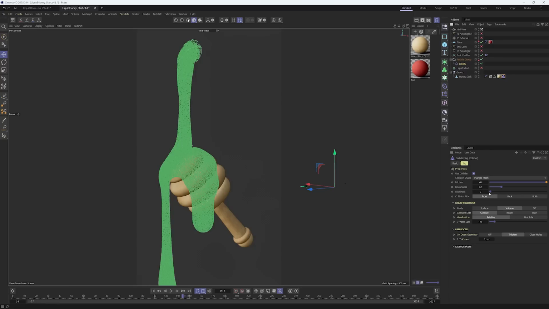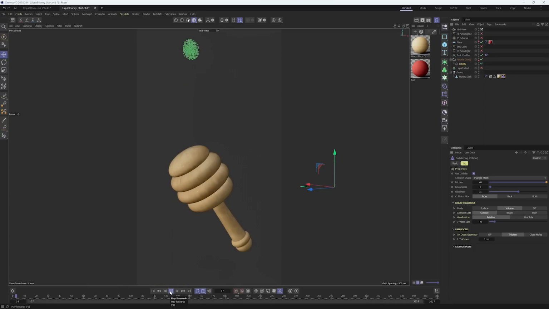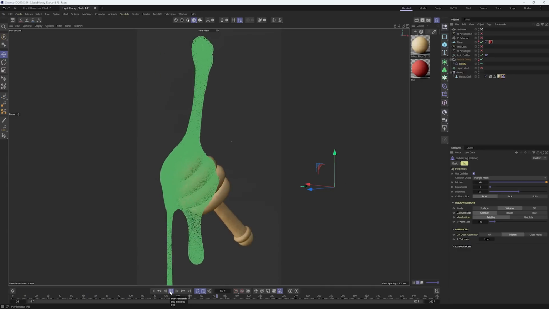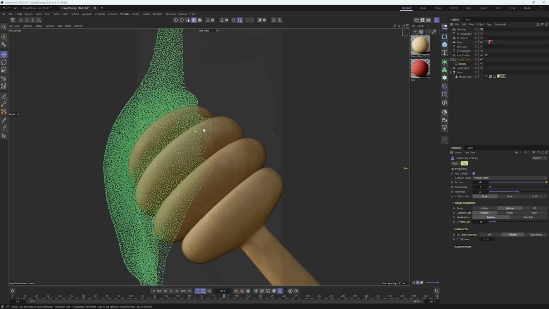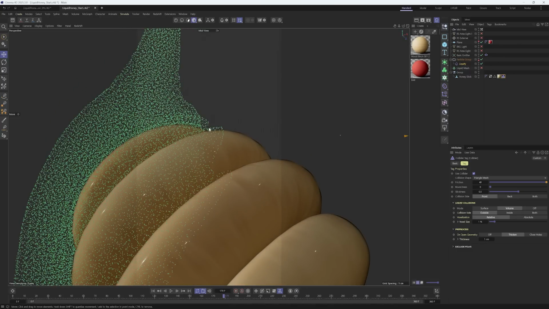Okay, so you need to make sure you have values in both the collider and the liquid itself, the liquefy modifier. So I'll up the stickiness here to like 0.5, and you can see I upped the friction here pretty high to 40, and we'll get rid of the bounce. And if we go and let this play out yet again, I'm going to pause the sim right here and zoom in because I wanted to show this thin film of particles that are now sticking to our object.